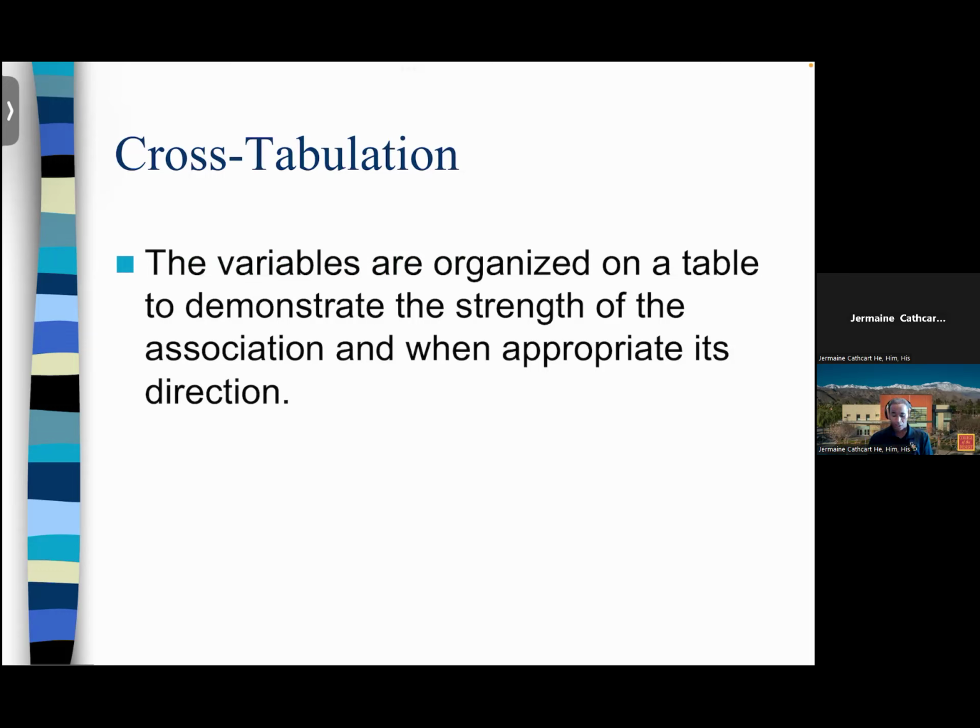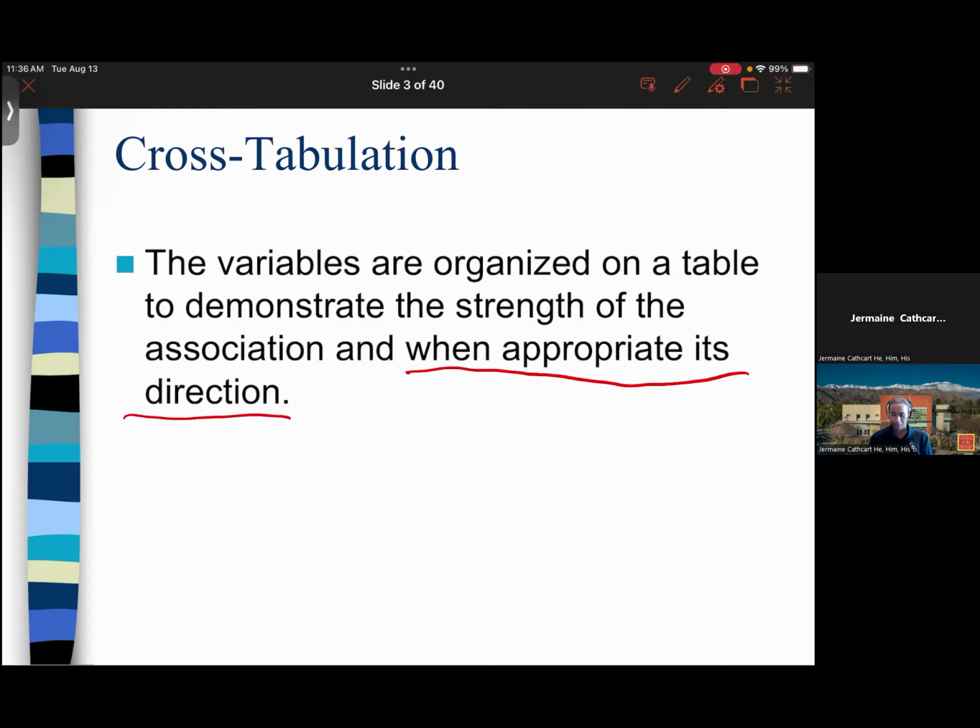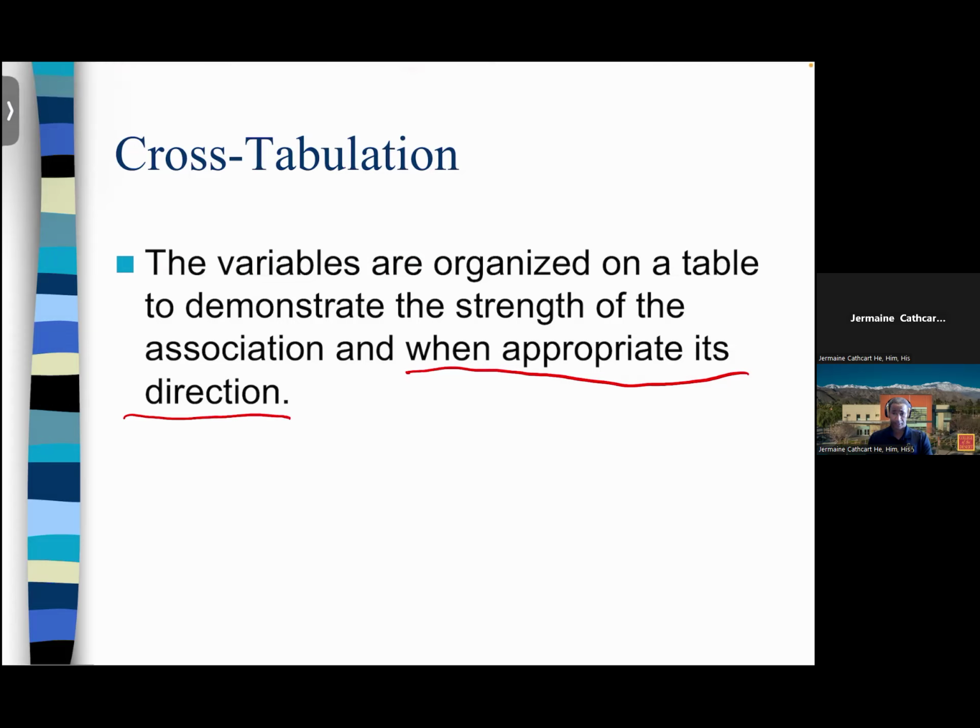Now, when it says "when appropriate, its direction," what it's talking about there is we can determine the direction when we have ordinal level data. So for example, with nominal level data, we really can't tell direction because there's no logical order. But when we have ordinal level data, we can actually determine direction in that context. Okay.